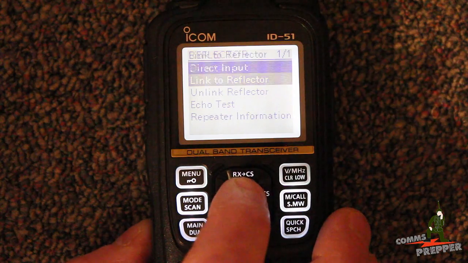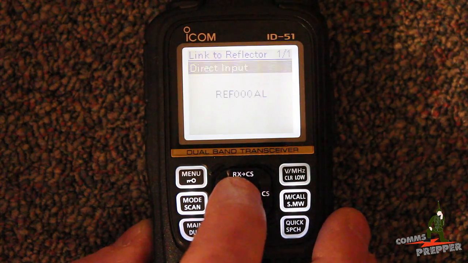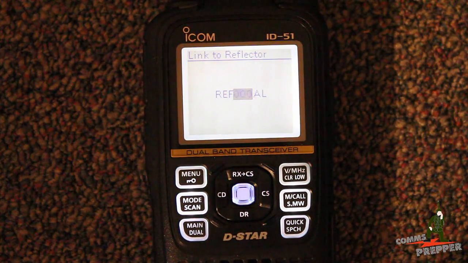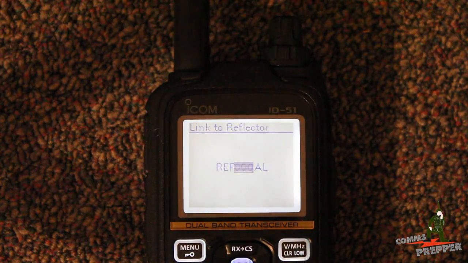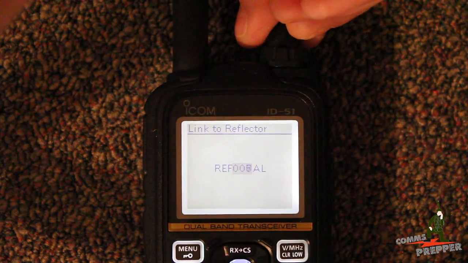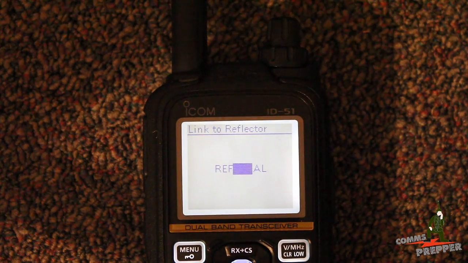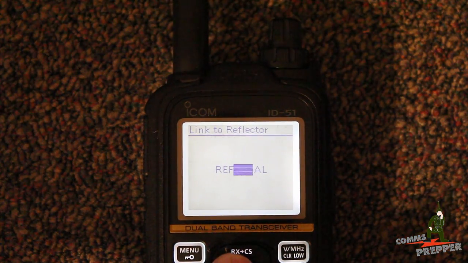So I'm going to come up here and hit enter there and I'm going to look for a reflector. And I'm going to link to a reflector and I'm going to do direct input. So now I'm going to try to move around the tripod here. I'll slide this down, get this in view. Now you can rotate this knob here to the reflector you want. So we'll go up to reflector 30 and hit select.